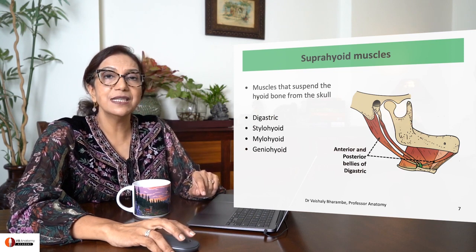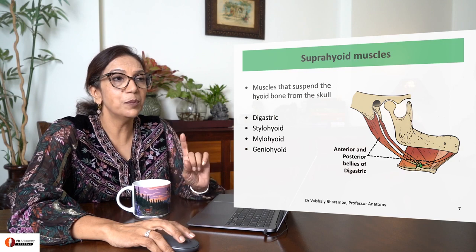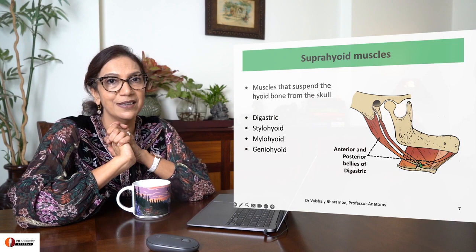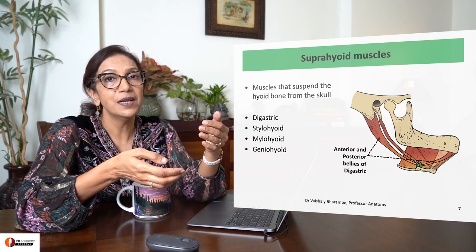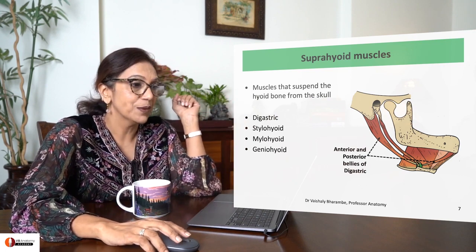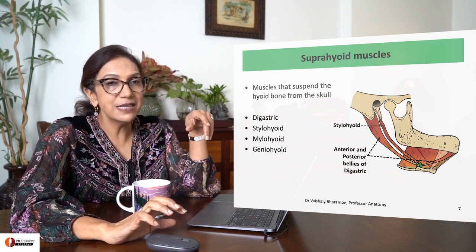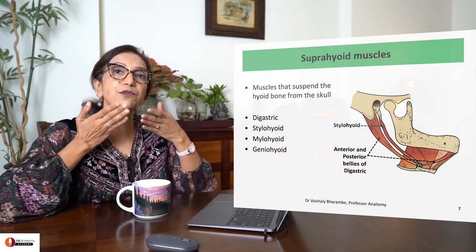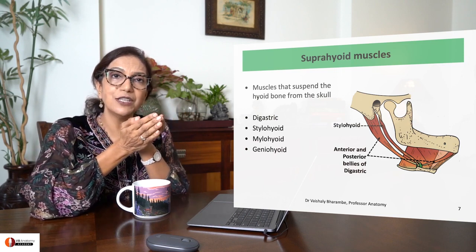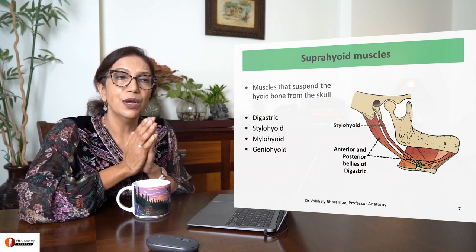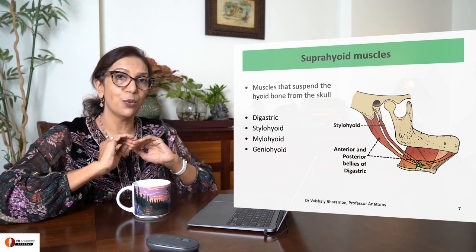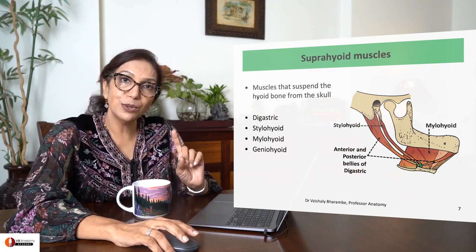Now we get the next one, stylohyoid. You do recall that posterior belly of digastric and stylohyoid are great friends? They're always together. In fact, posterior belly is said to be a displaced, separated part of the stylohyoid muscle itself. One more muscle you are seeing here is the mylohyoid. Mylohyoid comes from both sides of your mandible medially. The fibers fusing with each other and partly attached to the hyoid bone, forming the floor of your mouth, or the gutter into which your tongue quietly comes and sits. So that's the mylohyoid.